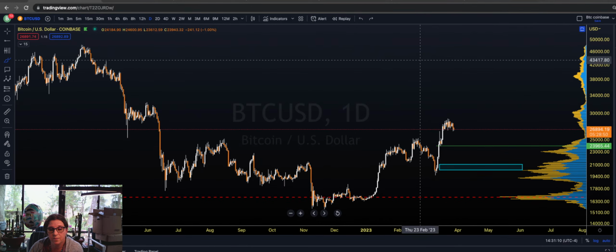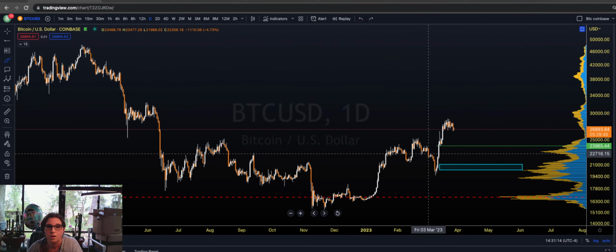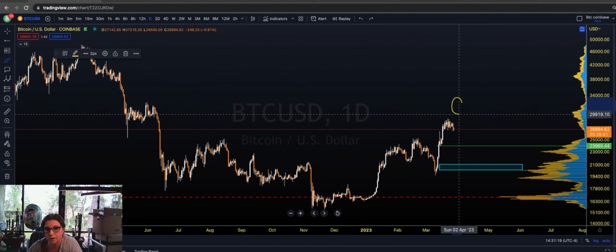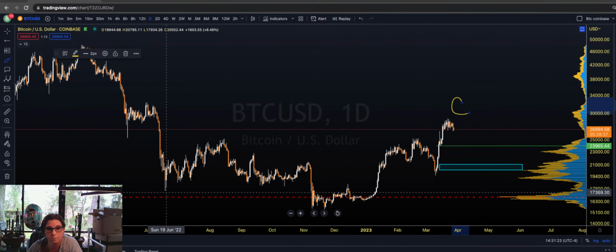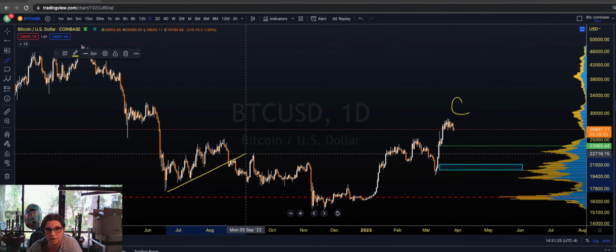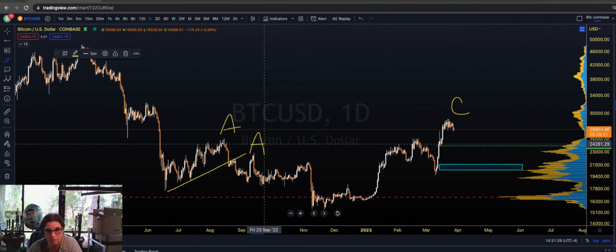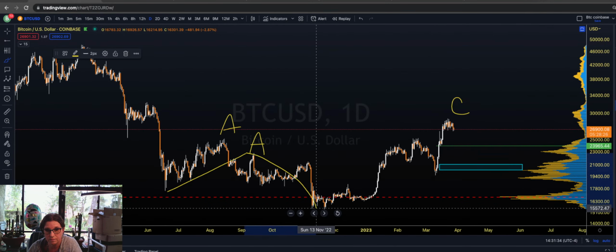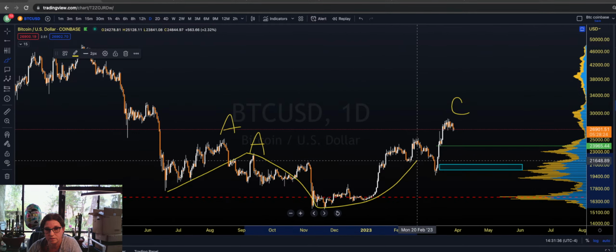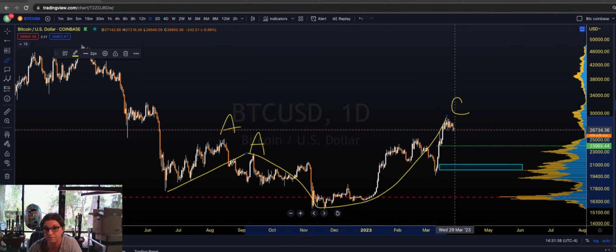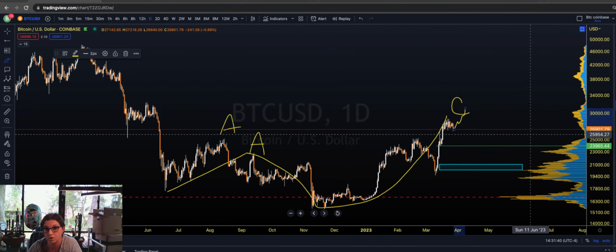All right. So let's talk about the bearish options real quick here. So the bear option is obviously that it's a C wave. Okay. And that it's coming from back here is one of the options. It doesn't matter whether you put your A here or you put your A here. At this point, it's not that important that this was a B and that all of this is a C wave that could have an additional 5th to go.